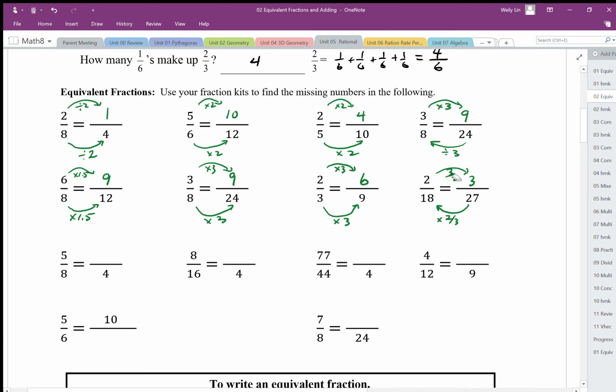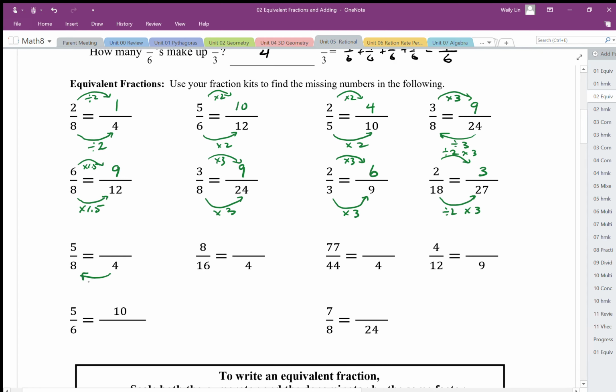And this one's a little bit harder, so we should just double check this. 2 to 18 simplifies to 1 to 9. 3 to 27 simplifies to 1 to 9, so it's the same thing. So there's lots of ways we can do this. We want to find the simplest way, and if we want to break this down into separate times and divide, so for example, going from here to here, we're going to divide by 2 first, and then times by 3. And we can do the same thing here. We can divide by 2 and then times by 3. 2 divided by 2 is 1, times by 3 is 3. And that would also work.